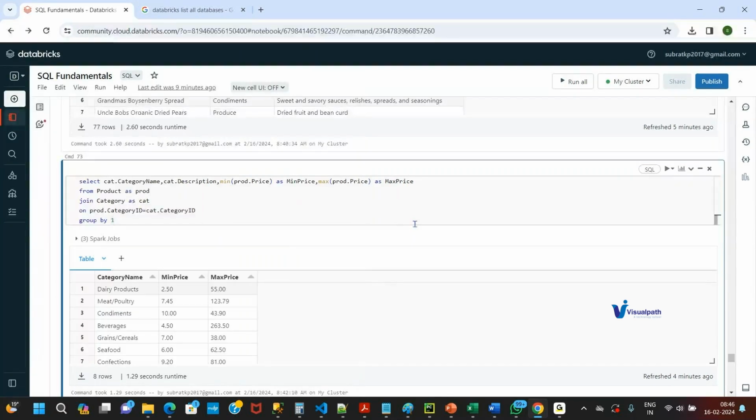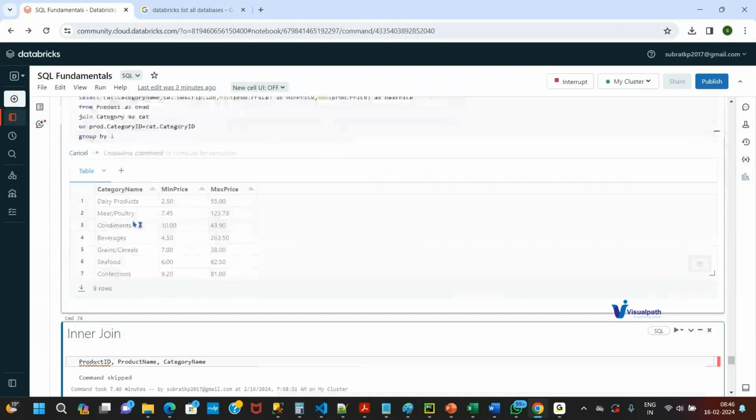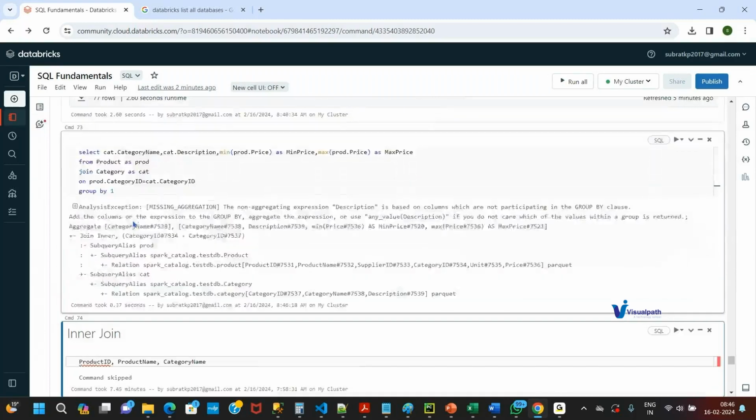Okay. Now for every category, I want to include the description also, and I want to get the max and mean price. It is not working. Why? Can anybody tell me why it did not work? Because description was not involved in the group by. That is one case, that's correct.